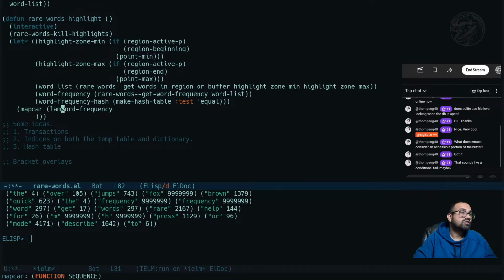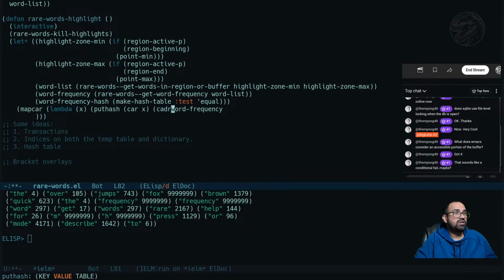need the function first. So lambda. Is it put hash? The map car lambda x, and we'll put hash at the word frequency. Oh, sorry. The key is going to be the car of x.